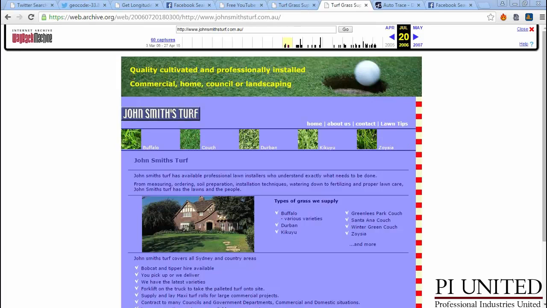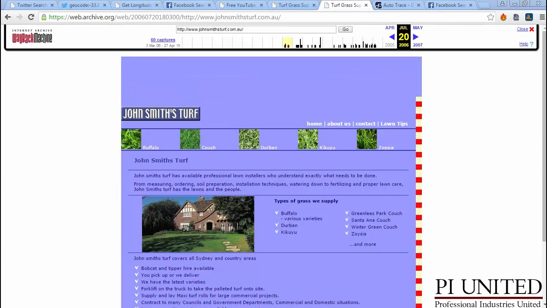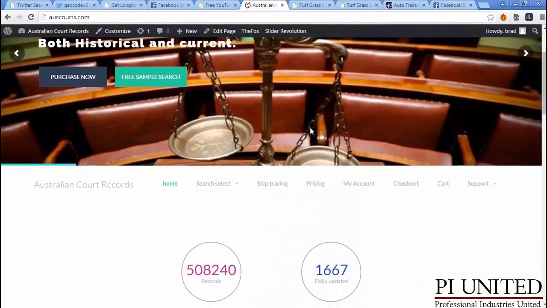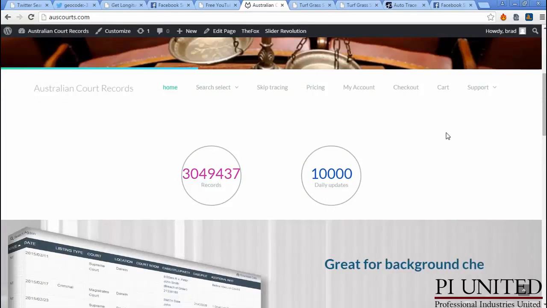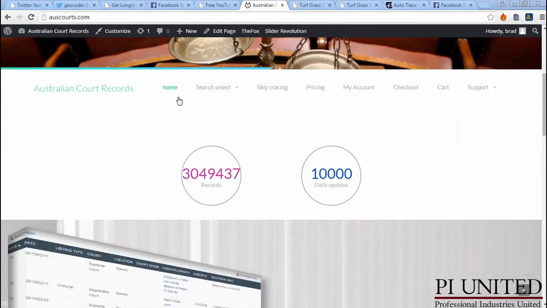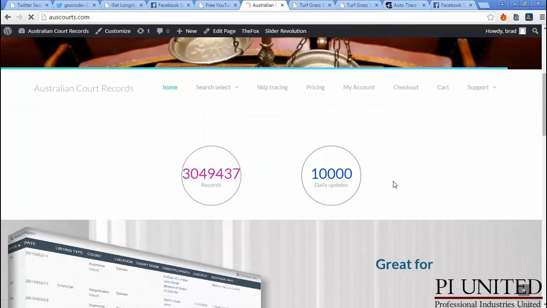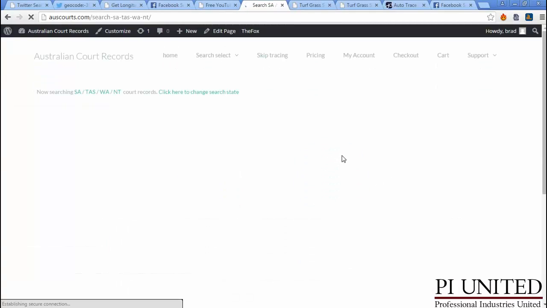One other thing I'll raise as well. If everyone's coming from the Facebook page, the Investigator Facebook group, you'll know Jarvis. Jarvis has a courts database, a court record database. This is basically using the same database, just with a different interface. So this is still Jarvis's database. It allows you to do the court record search, and this really does help. The reason I'm showing it is because it is pretty damn good. It's the only way to get historical judgment details.